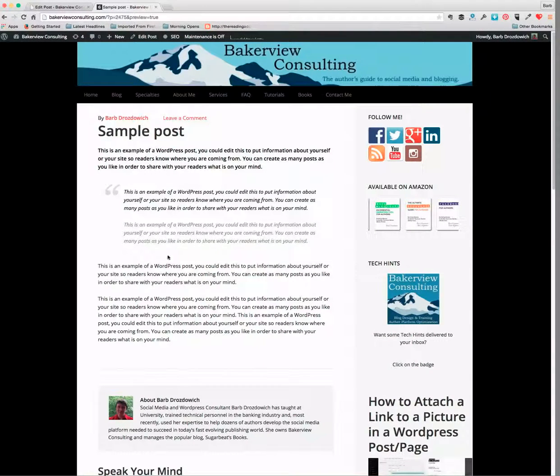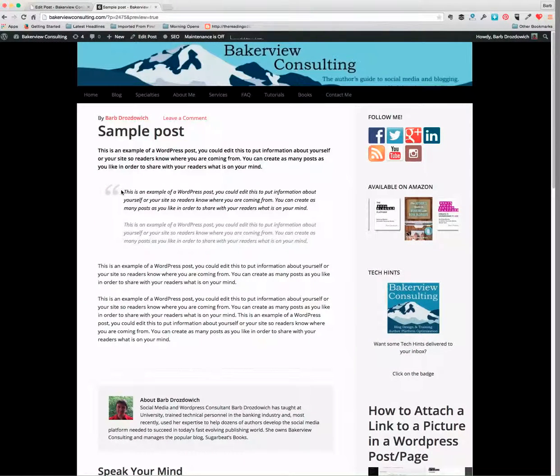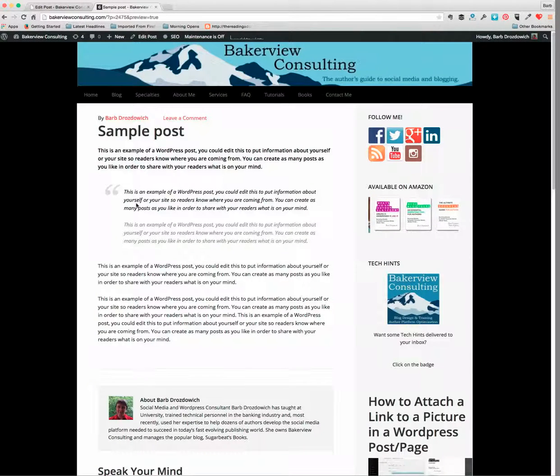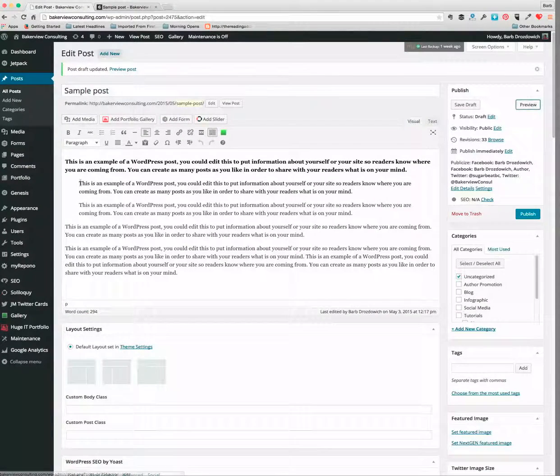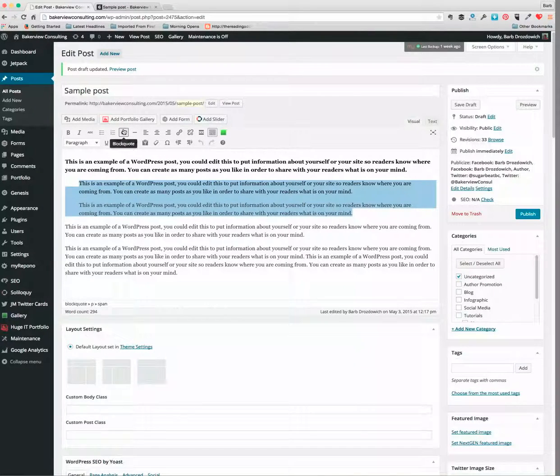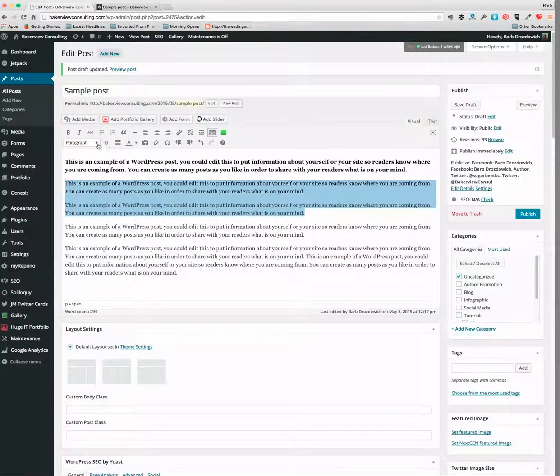You'll notice that it kind of changes the color of the text. It isolates it, justifies it right and left, and it puts little quote marks, in my case, in the upper left corner. Again, this is controlled by your blog's theme, so your example might look a little bit different, but it does separate the text and isolate it, make it a little bit special so that people reading your blog will realize that this is a section that maybe they should pay attention to or that you're trying to bring to their attention. So I'll undo that.